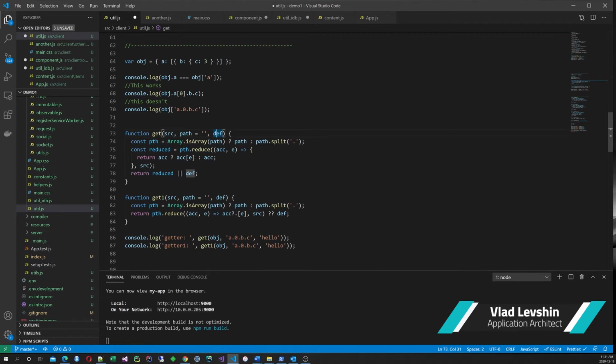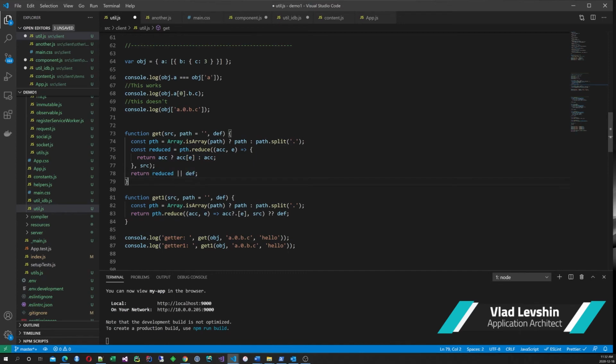So now we get an array, and we can use the standard array reduce function, iterating over the path and drilling deeper into our object. We just need to check whether we get an undefined value on the way while drilling deeper. We'll use a conditional ternary operator for that. So eventually, if you get undefined, meaning nothing existed at the path you provided, you may just want to return a default value. That's how we do it.